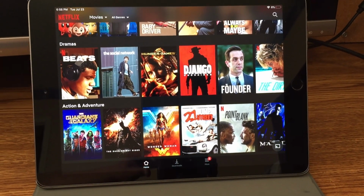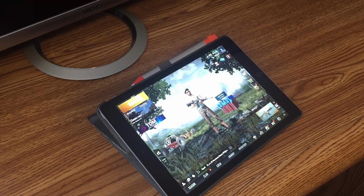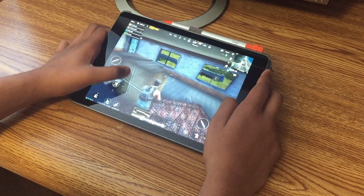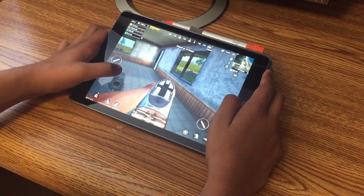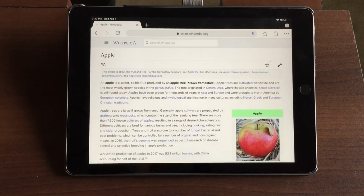Now, as a student, I'm not always doing work and assignments. A lot of times in school, you can do some fun things with the iPad and your friends, or even make understanding the lesson easier. I found myself playing games with my friends after completing my work, of course, or even researching things I didn't understand through videos and media.